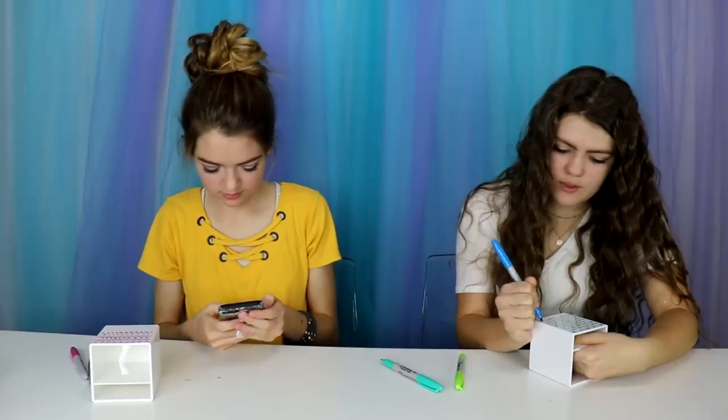Do you hate it when you get to the bottom of a paper and you have to write so weird? I hate writing at the bottoms of pages. And right now I have to move my hand like this to draw. I guess I could always do this, but I don't want to smear it. Yeah, it'll get smeared.